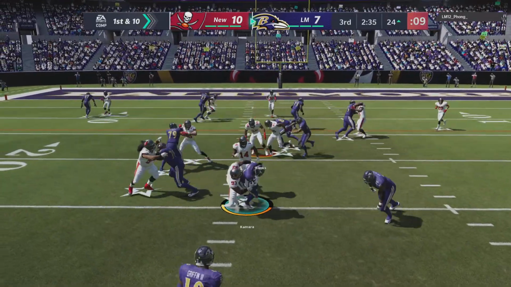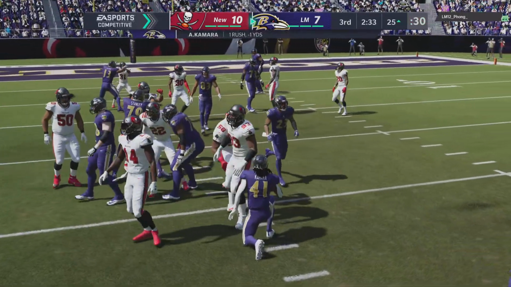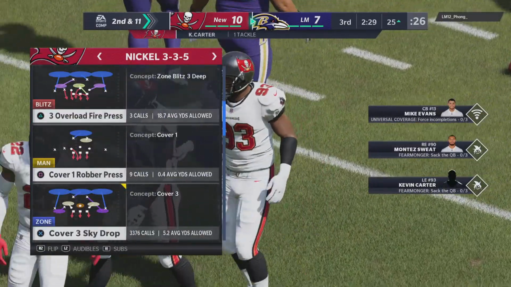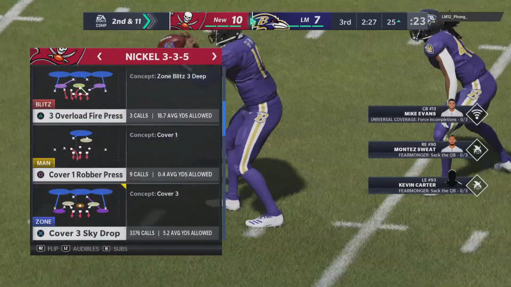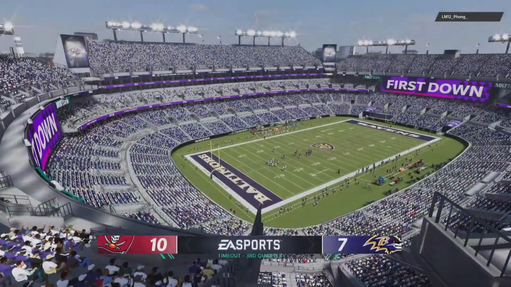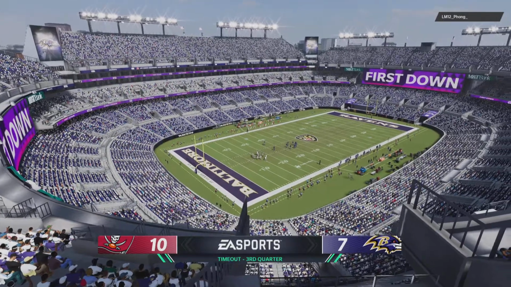On the counter, here's Kamara. And he's going to lose yardage and be backed up to the 25. Officially, it's a 1-yard loss. That's going to bring up 2nd and 11. This defense is just flat getting after it. They have not given up much of anything in the run game. Case in point right there.